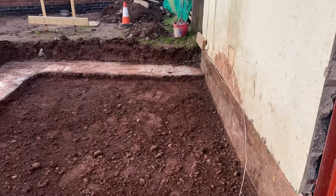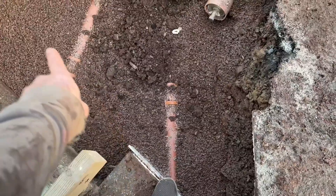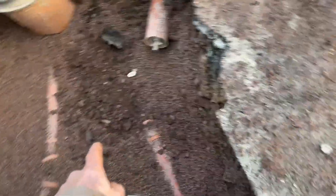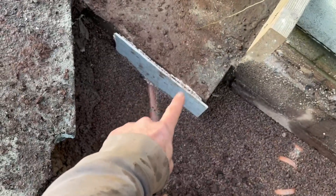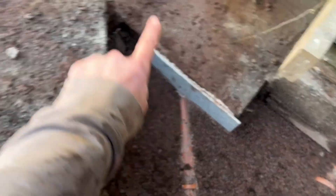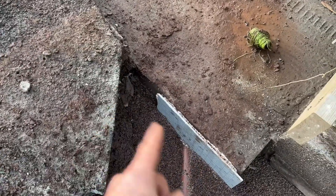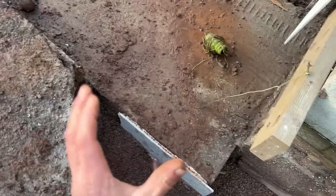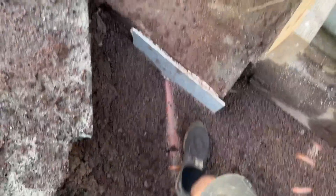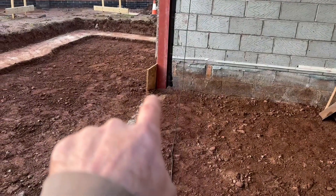I worked my way back and dug out to find where I ran my corrugated twin wall to run my drainage through. I chiselled out to the crown of the pipe and took photos of that to give to the building inspector. I also did a rodent cover - I cut an offcut pipe on the same angle as that pipe, transferred it onto some cement board, disked out the ellipse shape, sliced it through the middle, put one piece underneath the pipe and one on top, sticky foam, then chippings against it. Done.